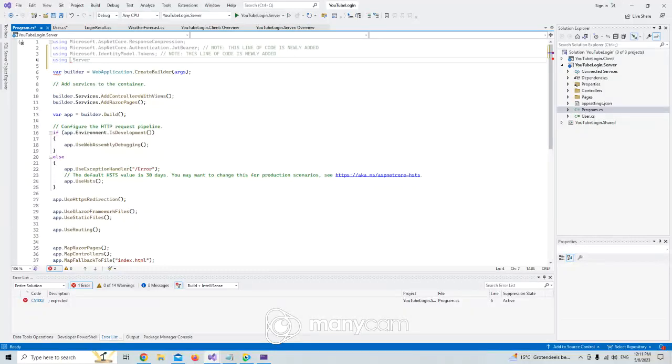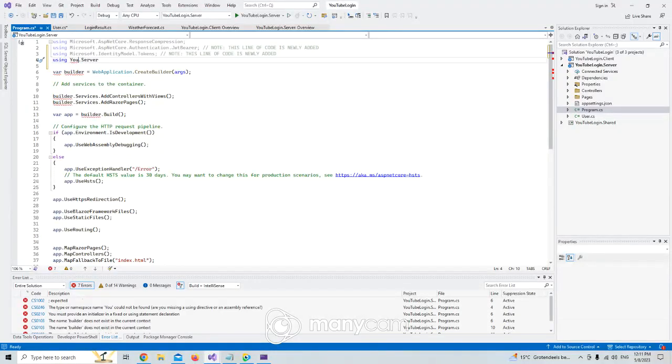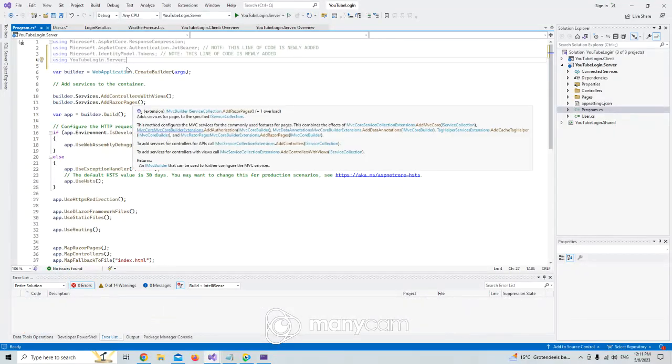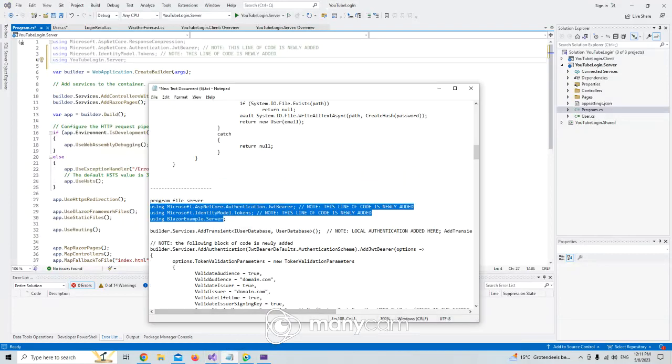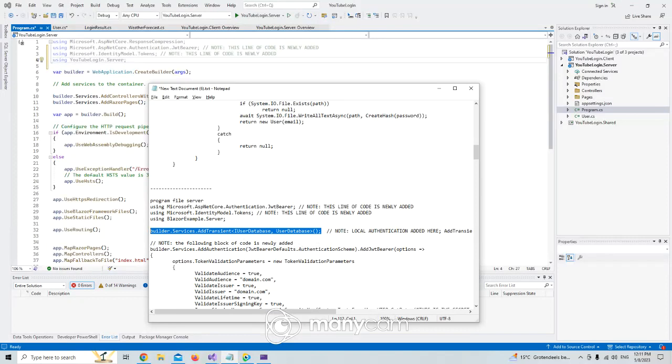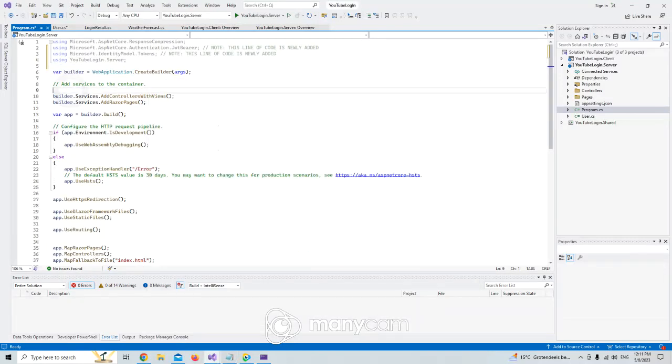And I say here that is YouTube login. Okay, and I like this, and then here I import those two, and I now want to add that to my database also.